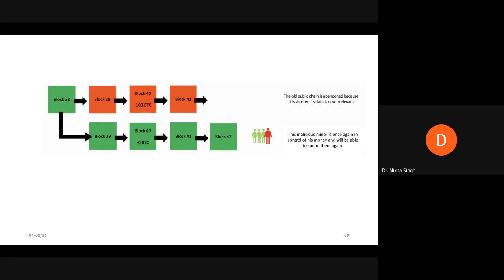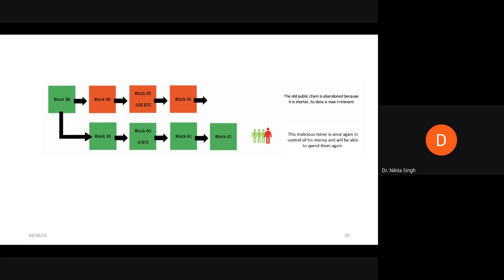Okay. So the question that arises here is how easy or difficult it is to carry out the 51% attack. Like the scenario that was presented here, the miner was able to control 51% of the network. But in reality, how difficult or easy is it to control 51% of the network's power? Now, in order to do a 51% attack, or in order to double spend your currency, to spend your currency more than once, you will need to get all the hardware needed in order to perform the attack in the first place.